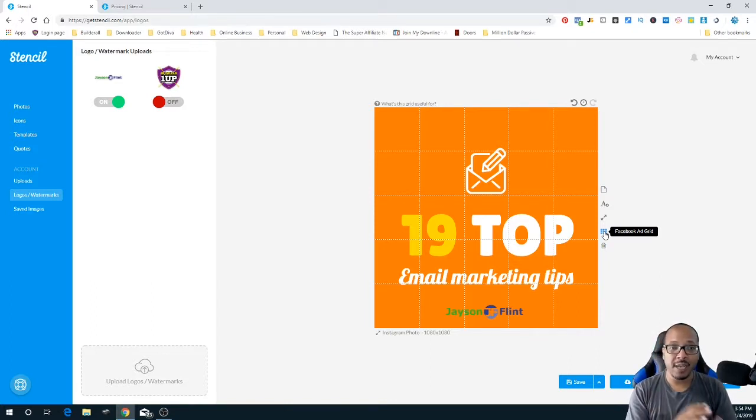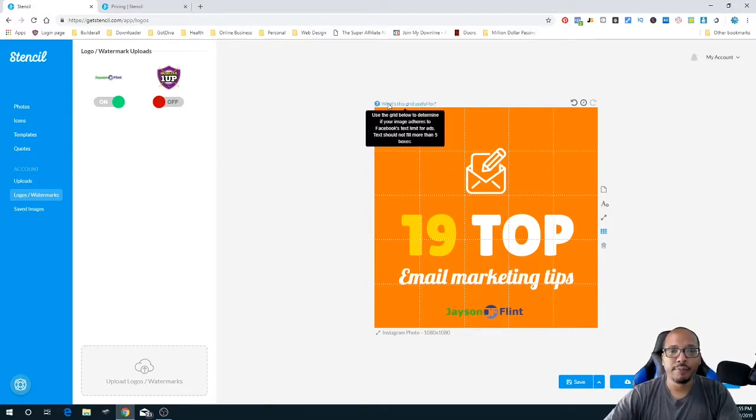So if you want to use text in your Facebook ads, you have to know that they only will allow you to use 25 or 20%, something like that, of your whole image. And this right here would not work. It's way too much text and it would not work. But with this template portion, with this actual little grid, it helps you, right? So that's where it tells you more.